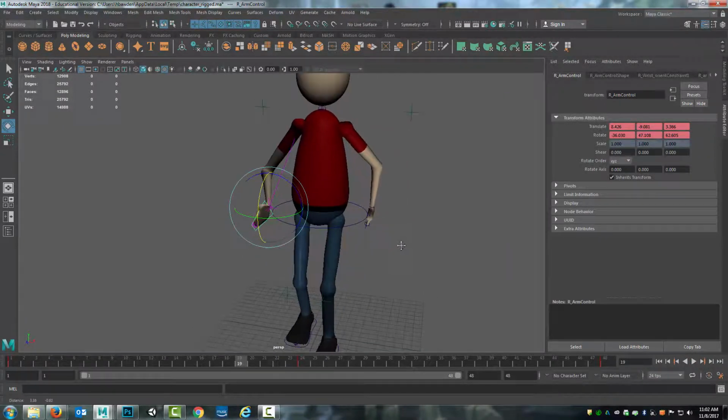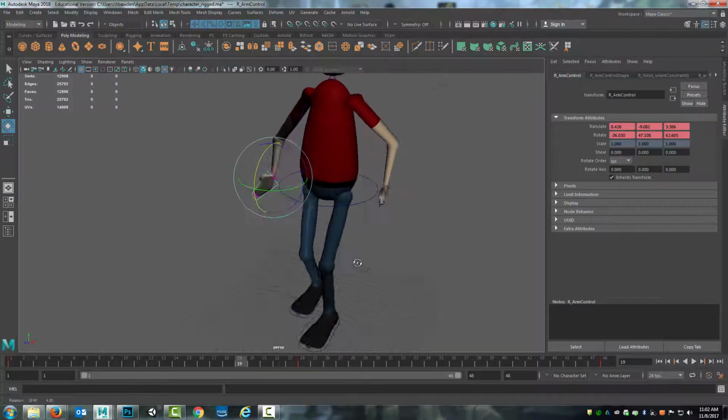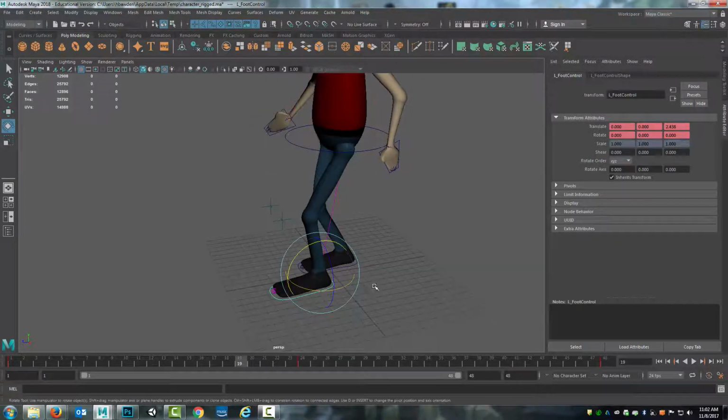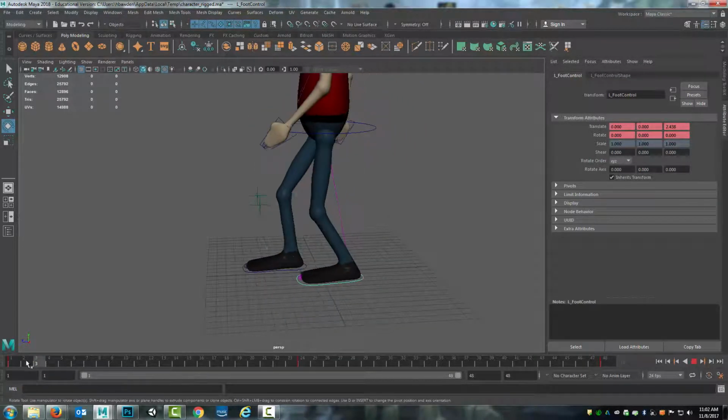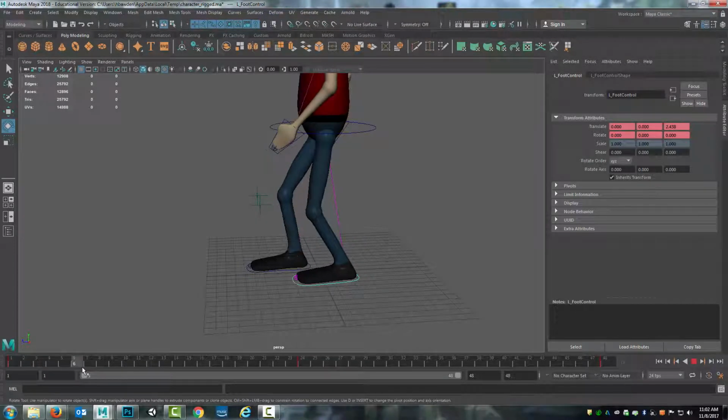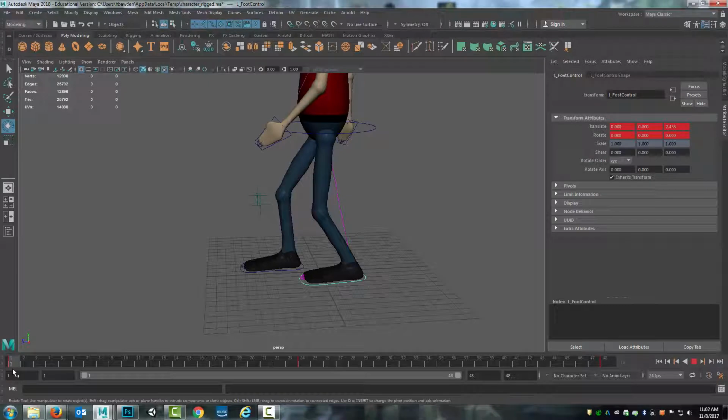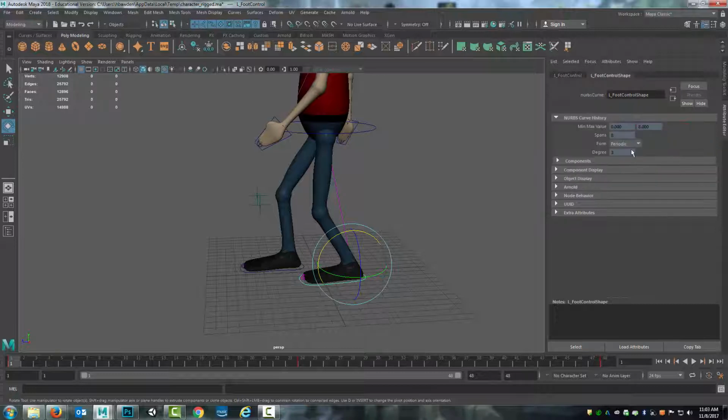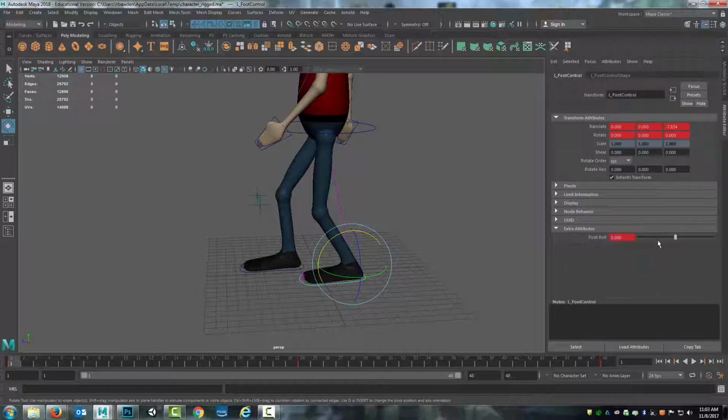With that set up, I can actually start setting up a little bit more of the animations. So, for example, when the foot lifts off, I don't want it to immediately lift off the ground or start sliding back. In fact, I'm going to give this a partial roll at this point, as if it's just before lifting off the ground. So if I go to the foot control, extra attributes, I'm going to have it right here. Let's do that at 4.